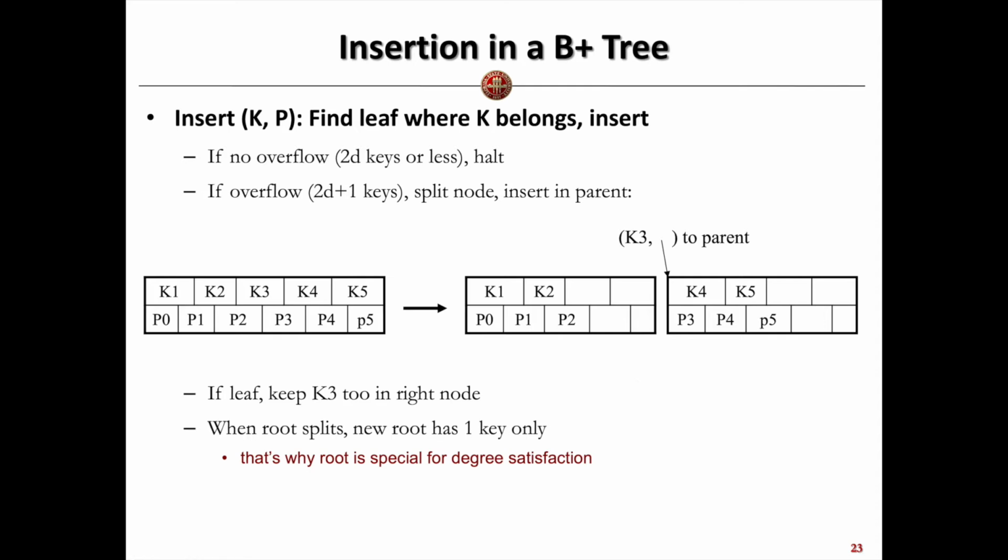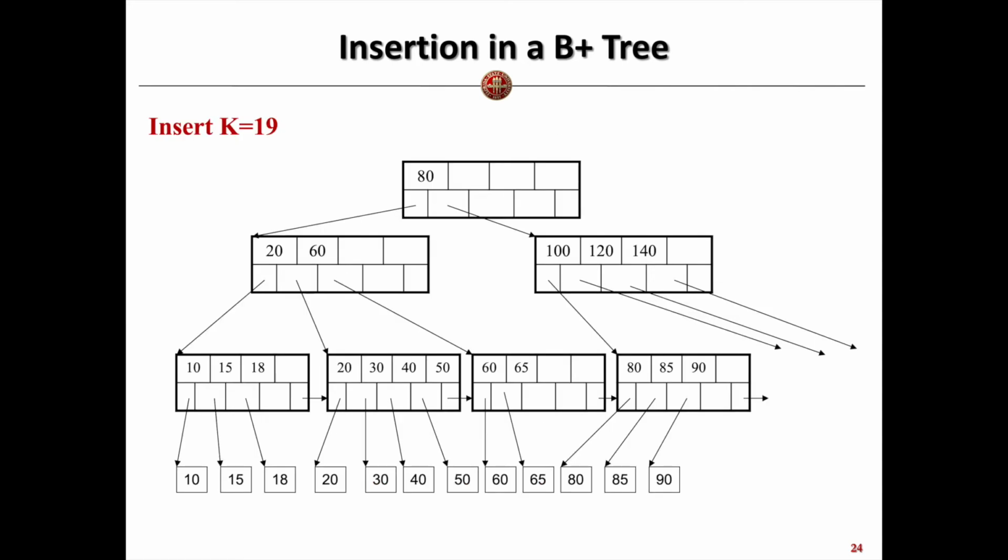And let's come to the concrete example. Let's assume we have a B plus tree like this. We have 80 as the root, and below it we have a bunch of nodes. These two are the internal nodes, and below them we also have the leaf nodes, right? And the pointers in the leaf nodes will be pointing to the concrete data tuples, storing the data instances in the database system, right? And here let's assume we plan to insert a new key, K equals 19. How can we do the insertion?